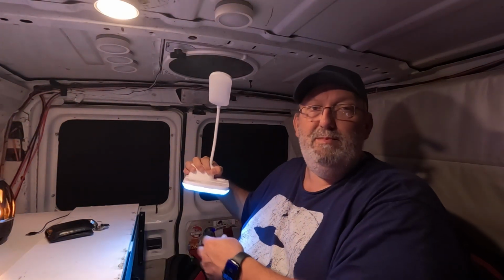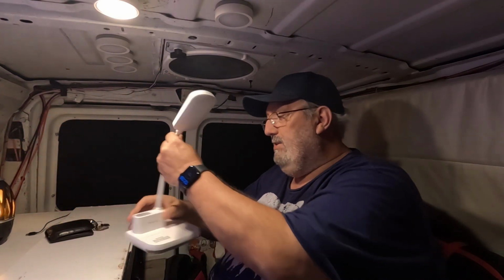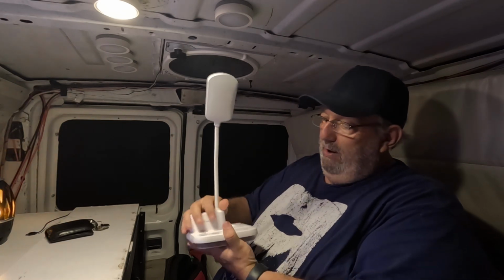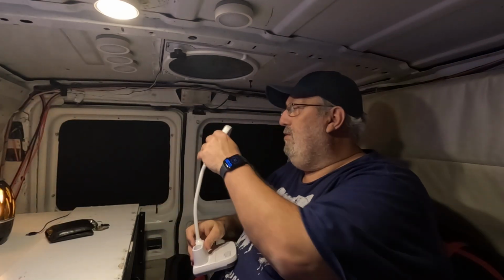I don't know if it shows up there, but this is going to be really cool in here. So I can put that and just have a battery operated night light. That blue light will give me just enough light in here, and I can run this off of USB. I can charge it up. So I'm really excited about this. Again, USB-C in the back, and also on top there is a plug right here that you can use for charging other things. So this is a really cool find. I'm really happy to find that.